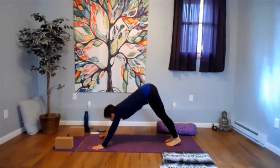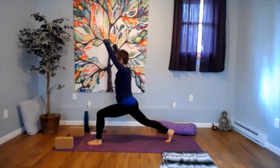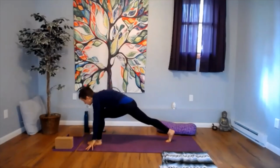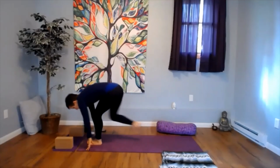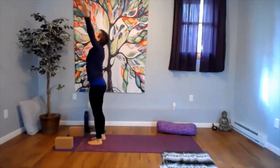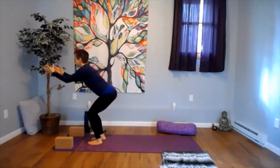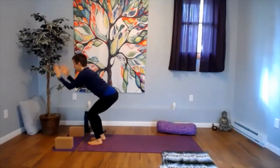And then we'll all meet in one of those two. This time stepping left foot to the top of the mat, giving it a little bit of help if it needs it. Finding an arm option if that's appropriate. And then hands to the floor. We'll step right foot to the top of the mat. Inhaling, reverse swan dive. Exhaling, finding our chair pose.